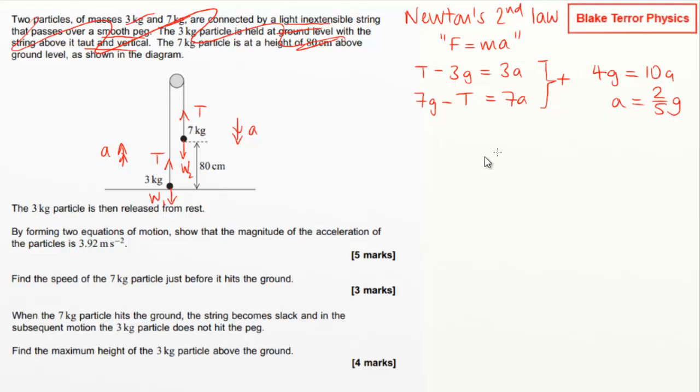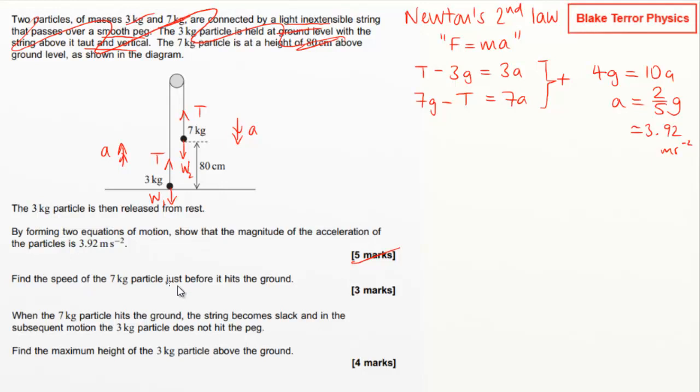You could go to the calculator, but we can say, if g was 9.81, well, actually, I think they're using 9.8 in this one, then we're going to have 4 lots of 0.98. So that's 4 minus 0.08, which is 3.92 meters per second squared. So we don't really need the calculator for such a simple sum. That's 5 marks there.